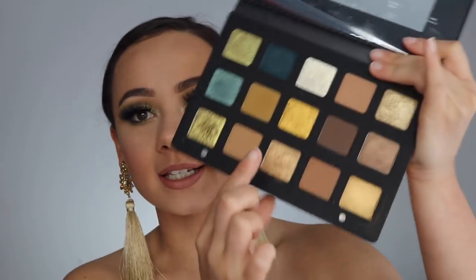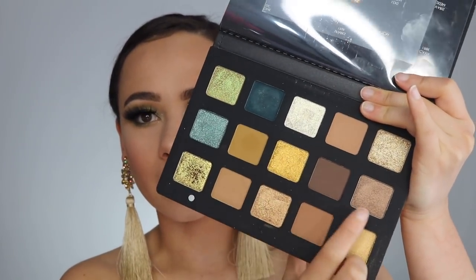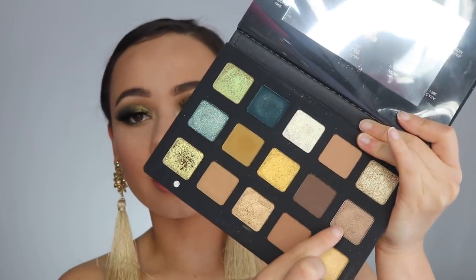She also has almost this wet shimmer formula, which you're going to find in a few of these shades, and they are beautiful. One color in particular swatches for days — it's one of those colors where you swatch it and it goes all the way down your arm. It is absolutely stunning. These are the typical Natasha Denona shimmer formulas and I am so into them. They feel almost wet to the touch, so creamy and so pigmented.